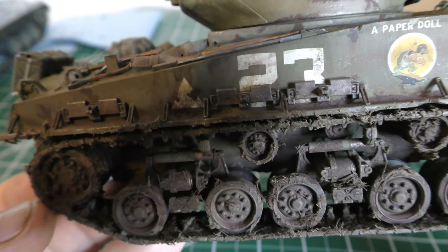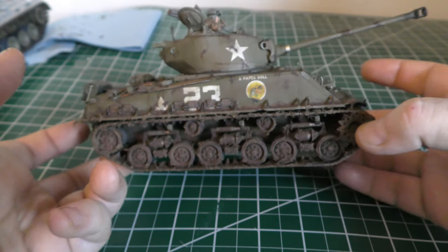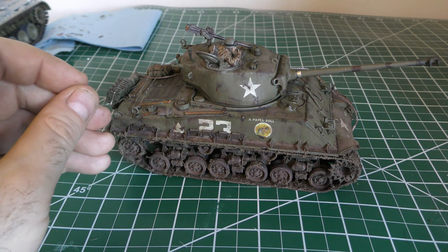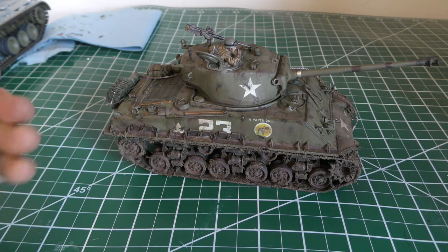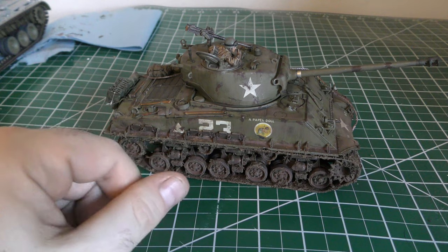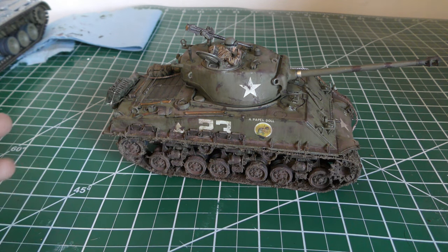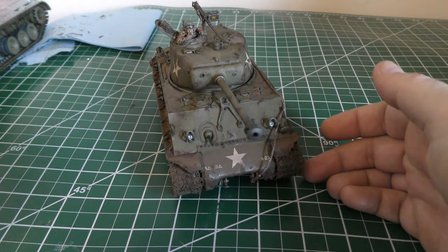I don't know if you can see here at all, I cut some chunks out of the rubber, because that happens with tanks, especially older rubber that will rot a little bit faster than newer, better chemical compound rubbers. And I even dry brushed the rubber and everything, and you can't see any of it under the mud. So, okay, it is what it is. Did all that first.